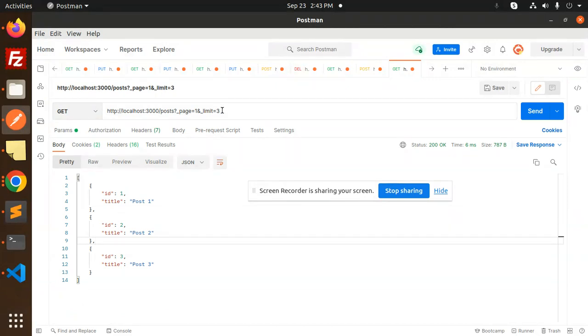If I want 4 records, then definitely it will go with 4 records. If I go with 2 records, then in page 1 there are 2 records, that is post 1 and post 2. Next, if I increment to page 2 with limit 2, another 2 records are there, so it will work as a pagination part. So you can also go with it like this. Depending on the number of pages, you can calculate accordingly and just use this part.